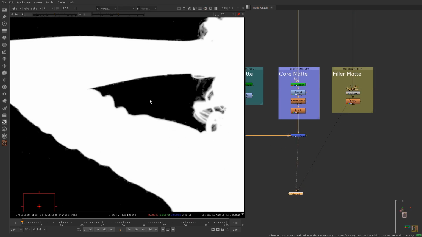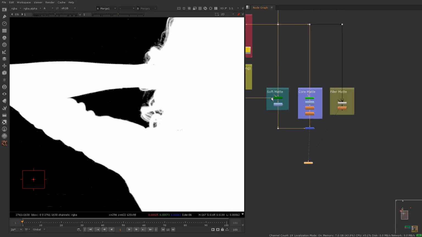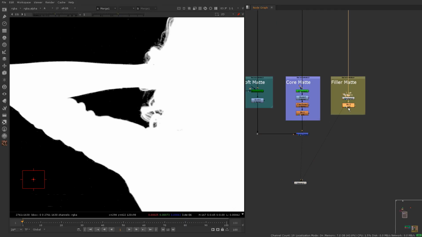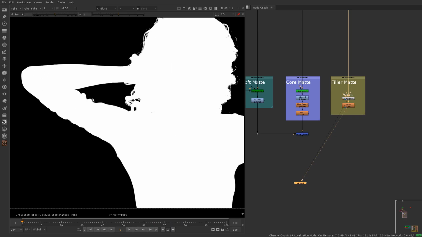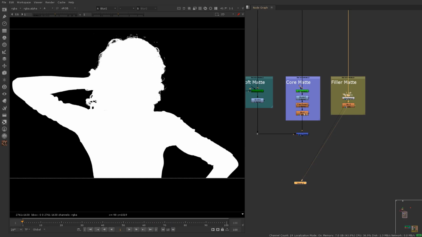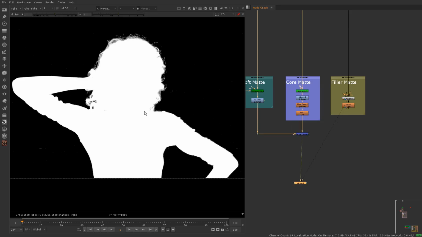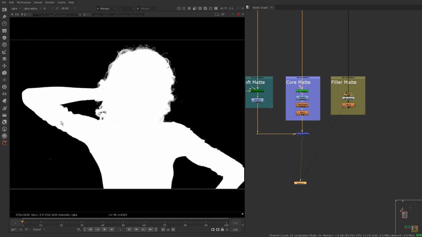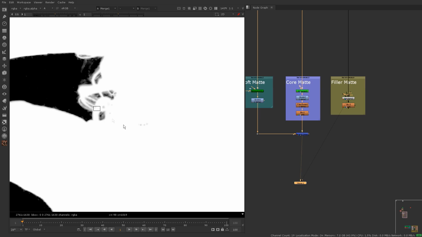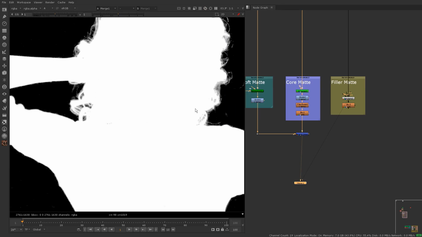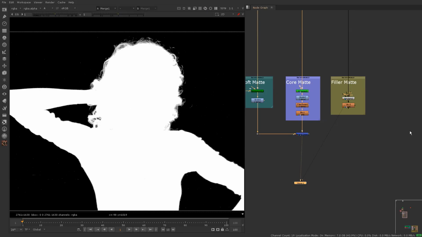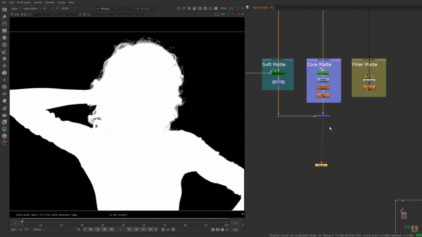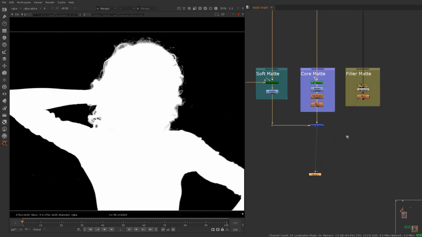Okay, so all we have is this matte we get from the combined soft matte and core matte. And here we also have this filler, which is of course core. But we are not going to use it over the whole section, because we only have to isolate the disturbed section. So here, using roto, we can easily replace the disturbed section with the filler one, while keeping all the other parts coming through the combined matte. In the upcoming session, we will see how to isolate the filler with the combined matte stream.